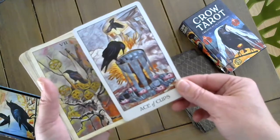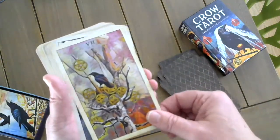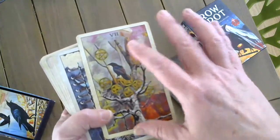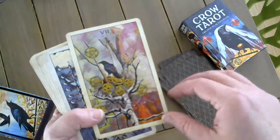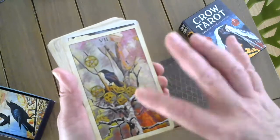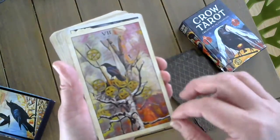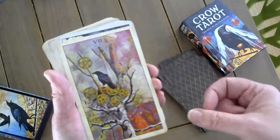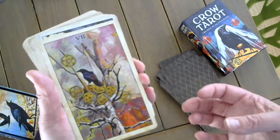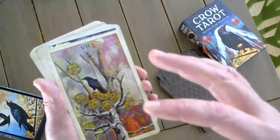The Seven of Pentacles. Out of the barren tree, the mom creates a nest for her young that's warm and comforting. There's a clash here between the dead tree and this warm light — I wanted to create that feeling of warmth, like the energy that comes from the pinks and the oranges coming together.